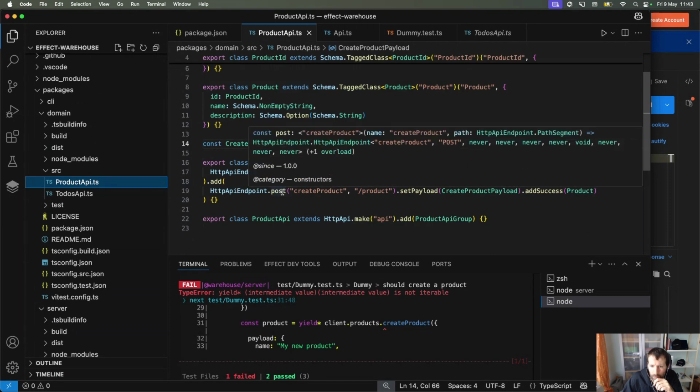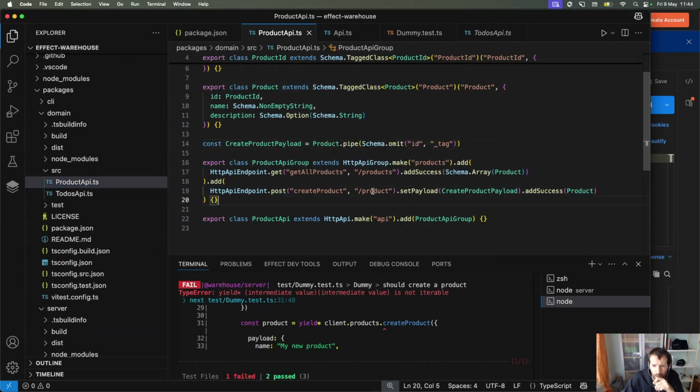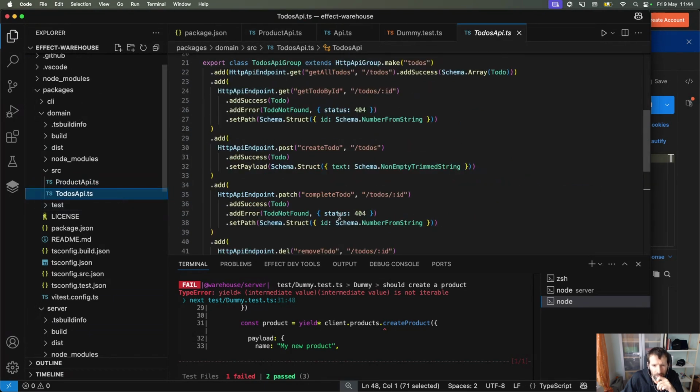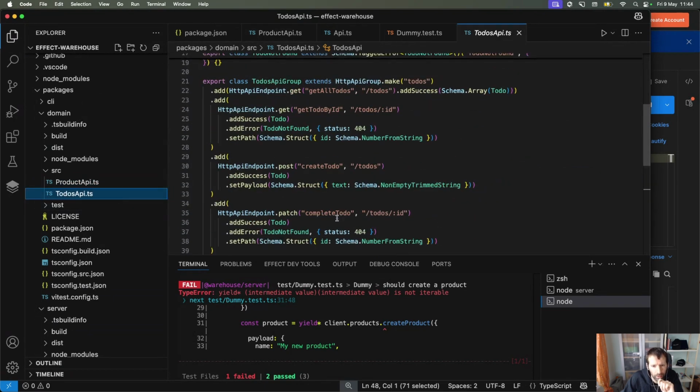No, that's fine. We set product.post / product. We set the payload. Let's see by looking at the other one what we do. Set payload. Okay, that's fine. We had the success, and then we set the payload.